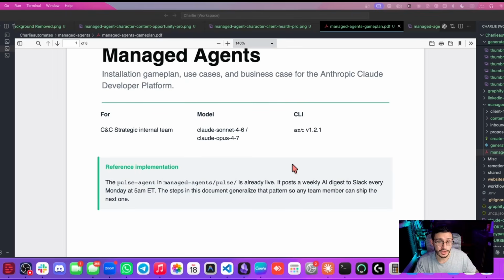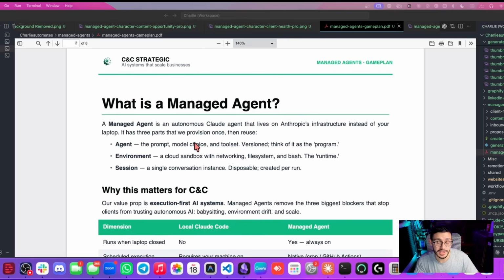So first off, you can run your managed agents using Claude Sonnet or Opus 4.7. And you can chat with Claude and basically ask it which model would be right for whatever task you're setting up the agent to do. And these managed agents live on Claude's server, so your computer doesn't need to be on, you don't need a VPS, and you definitely don't need a Mac Mini for this. RIP OpenClaw, but I digress.